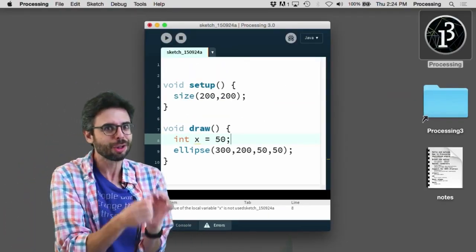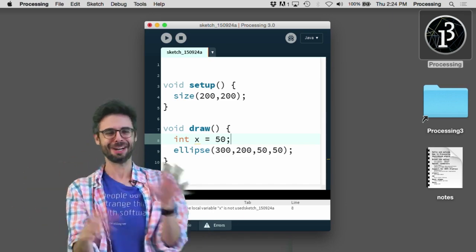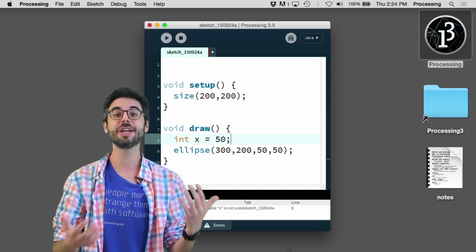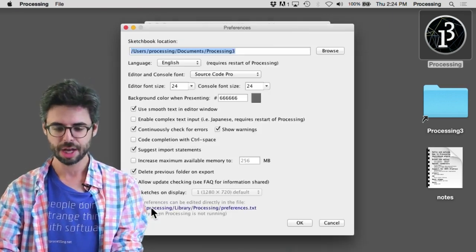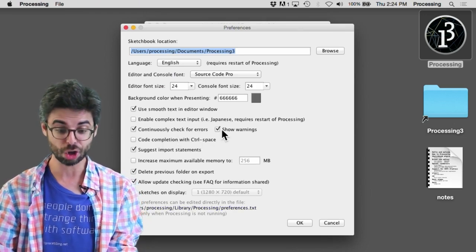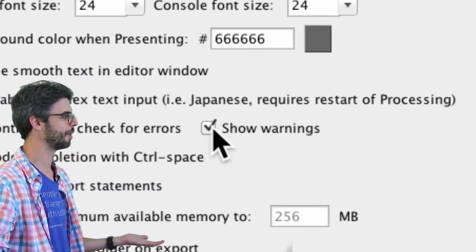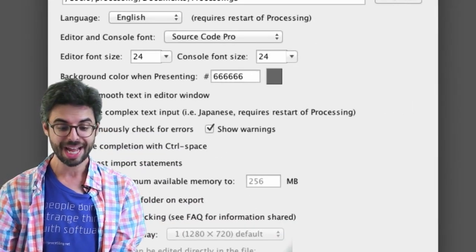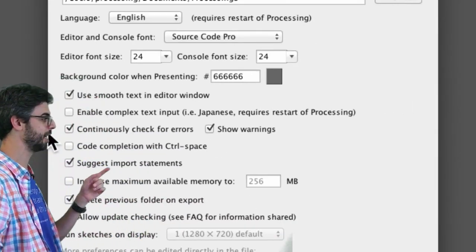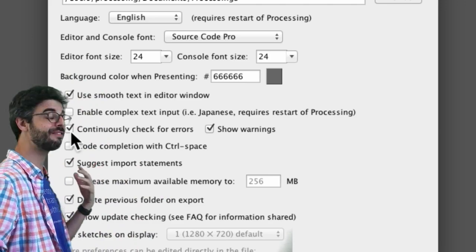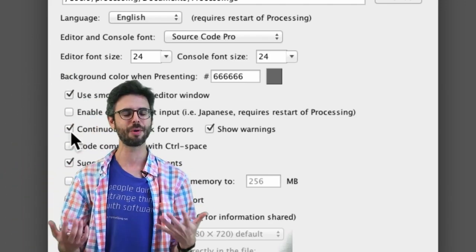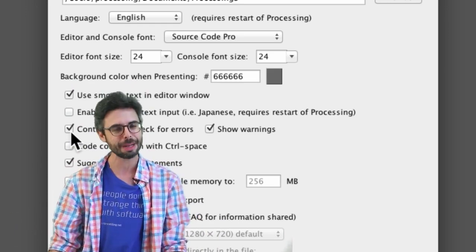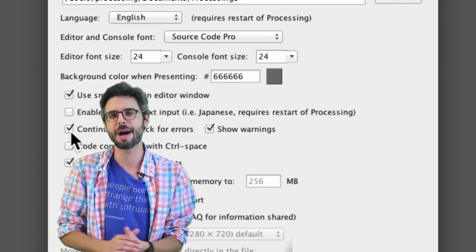And I earlier had the preferences window up for a second, I quickly shoved it away. This is something that you can configure in the preferences. So for example, you can turn off warnings. Like you don't really care about the warnings. If the code's going to run, the code's going to run. Turn off the warnings. The other thing you can do is turn off this continuously check for errors option. So if that's getting in the way of your workflow and you just want to see the errors when you finish typing, you can disable that option.